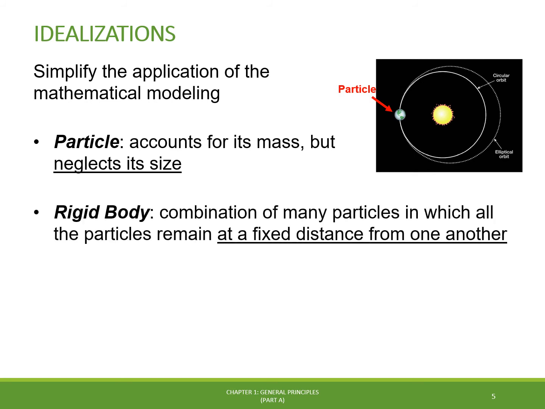The next idealization is the rigid body model, which assumes that the body is a combination of a large number of particles, in which all the particles remain at a fixed distance from each other, both before and after applying the load. This is the same as assuming that the body shape will never change, whatever the load applied. This is a very useful assumption, since the amount of deformation occurring in most real structures is relatively small, making the calculations much easier to do.